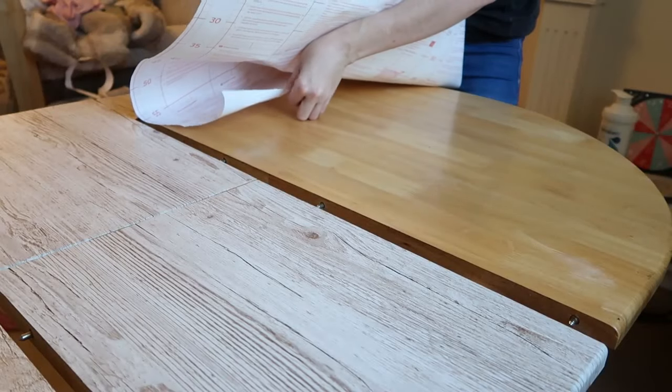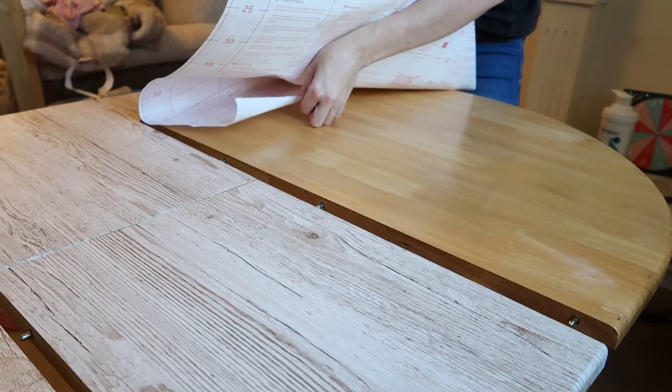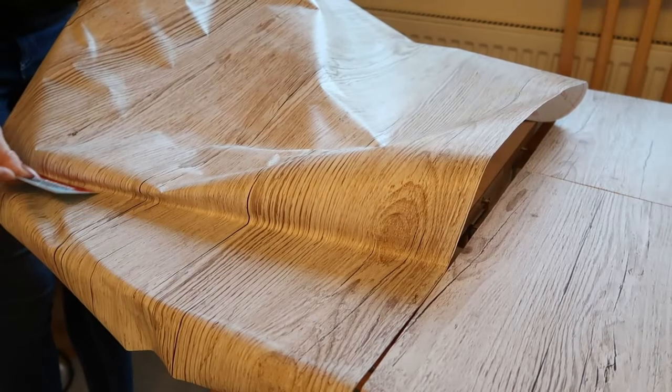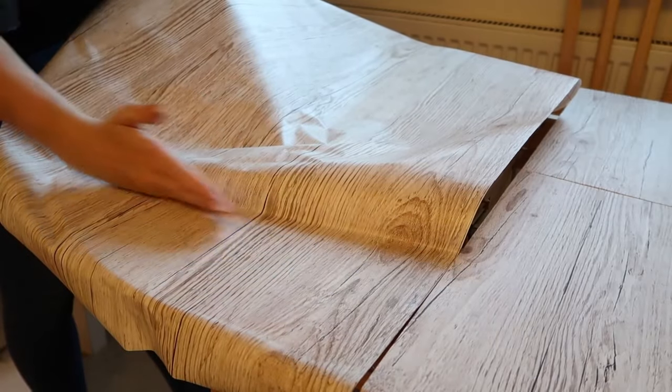As you can see, I continue to pull the back of the plastic away, and then I use my hand to smooth it down so there are no bumps or air holes. I have seen people use a card to smooth this, but I find it works so much better with the side of my hand for some reason. So I'm just going to keep doing this over the whole table.